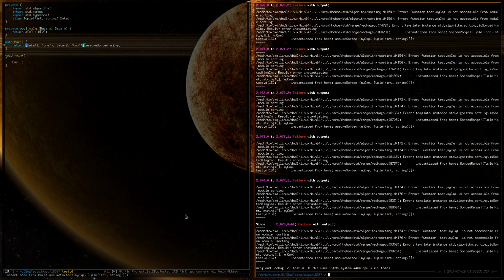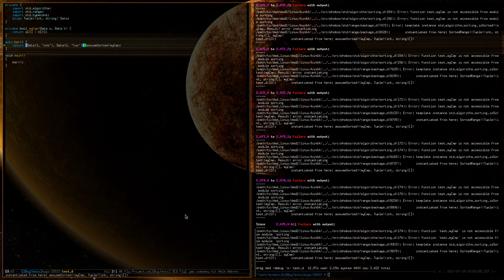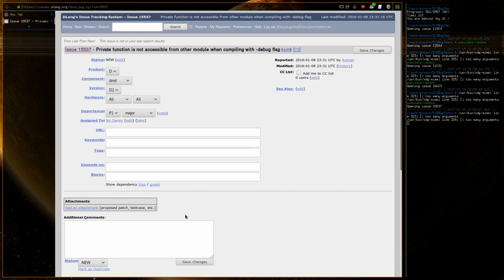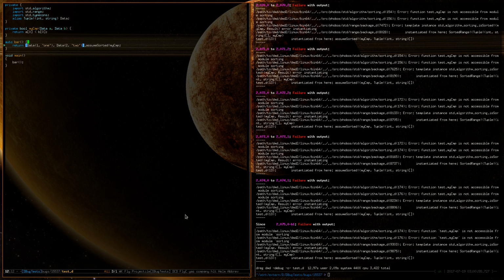So the error message is that this is not accessible. Yes. Well, this is kind of expected behavior. Should be sortedBy. Yeah, you see, that won't work by itself, won't work with -debug. But if you try to use the result, and you can choose something that takes advantage of the issue, sort of like, what was it, find?